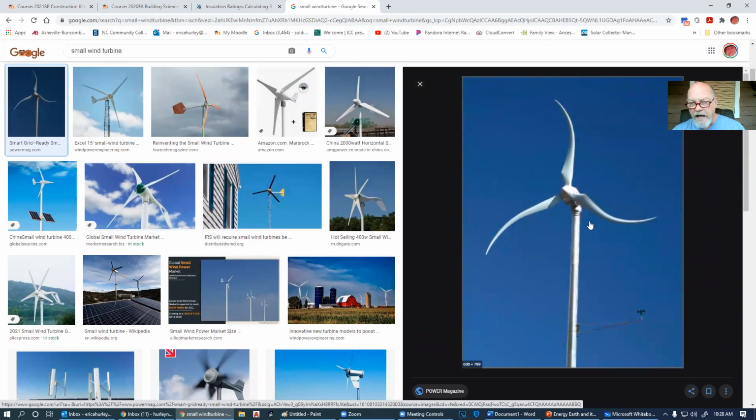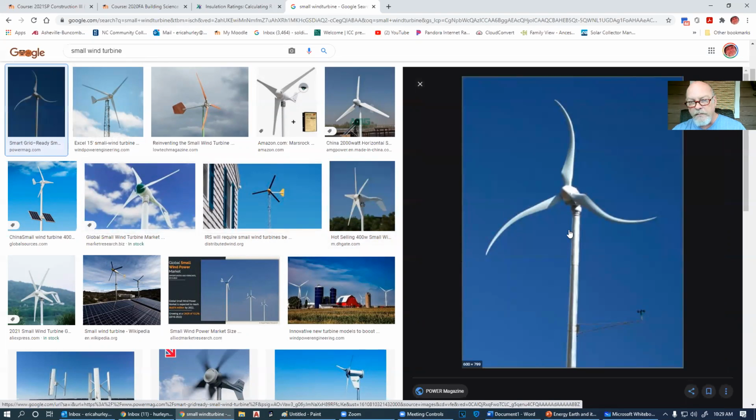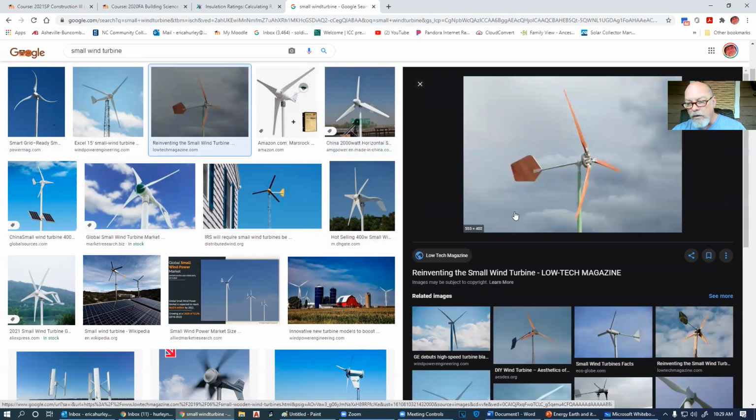Now the SkyStream and the AirX here, they both have an electronic brake in it. When this thing turns so fast, the generator, which is housed in the nacelle here, creates a lot of electricity. And you've got so much of it flowing down through the lines and wherever it's going. But if it gets that overload, it basically turns itself right back around and engages an electric brake here. So both the AirX and the SkyStream have electronic brakes. Basically, any of them that don't have this tail are all electronic brakes.